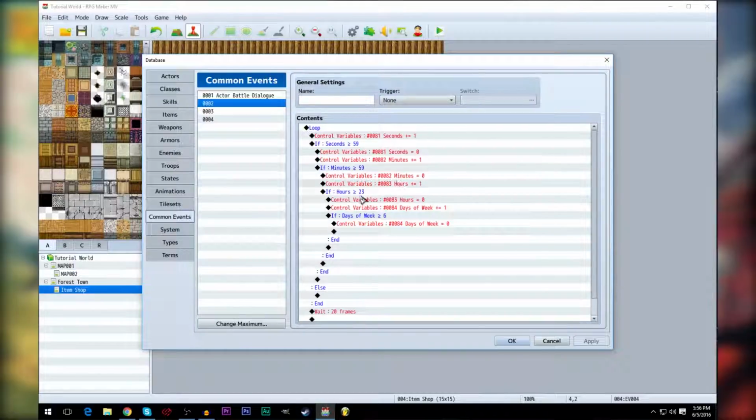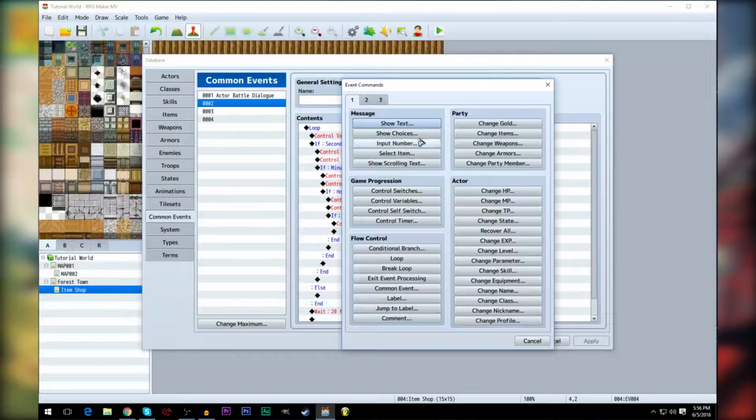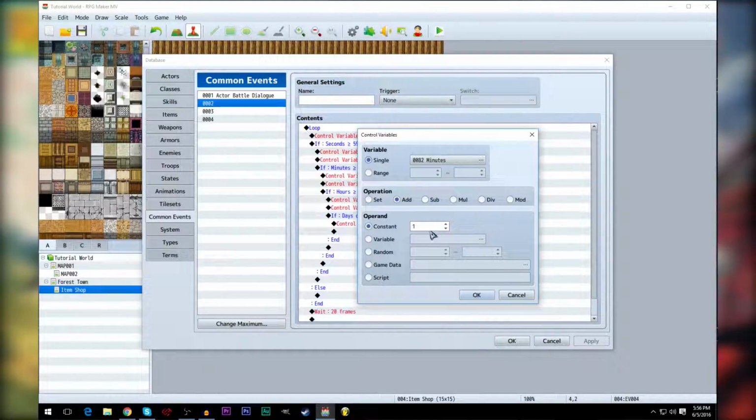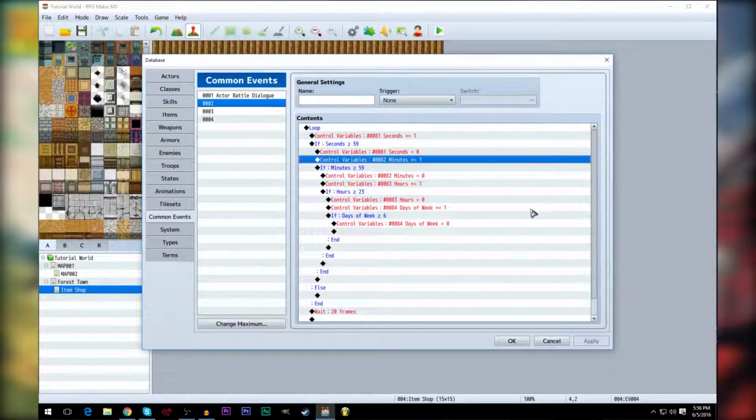Let's see. Where our minutes are right here. I'm trying to do this. I mean, there is a way you can get around it, where if the minutes are greater than 0 and less than 10, or less than or equal to 9, you can have a 0 in front of it.